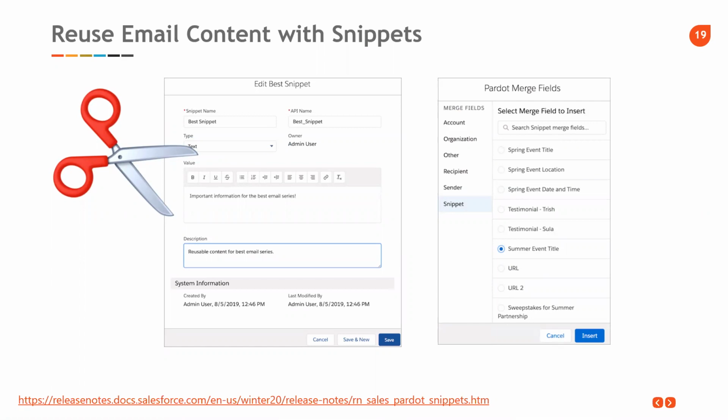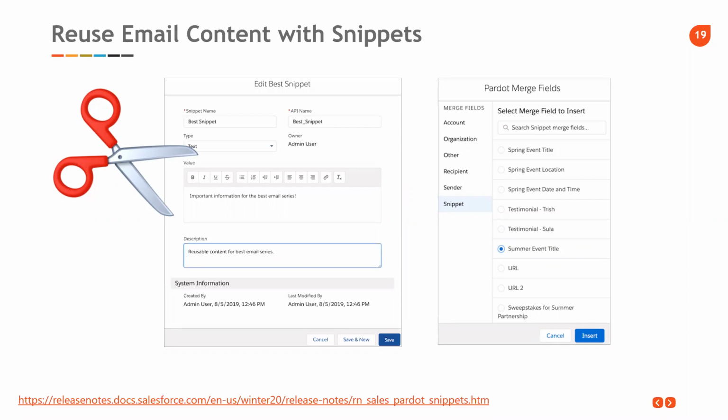So email snippets are a great new feature that allow you to reuse content in emails. So for example, for this webinar, we sent out a series of emails publicizing the webinar, and each email had the same details about the webinar. So like the date, the time, the place, et cetera. And instead of us copy pasting that text every time, or worse, rewriting it manually, we could have used an email snippet with that content and then added it to our email templates like a regular merge field.